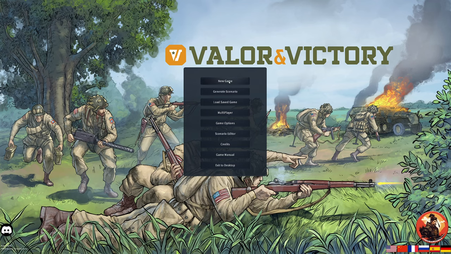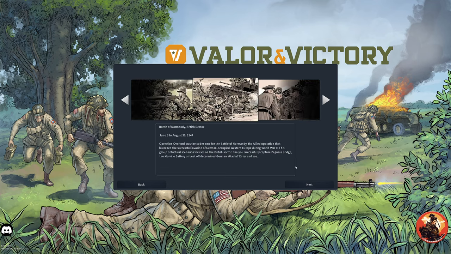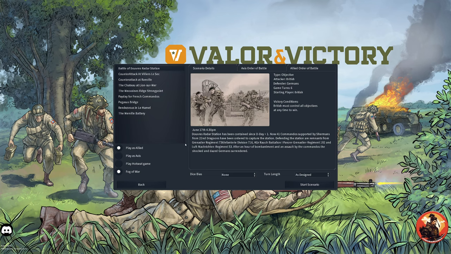So we're going to try a new scenario this time, and we're still going back to the British sector here. We did the Melville Battery and were successful. We tried to do the Rendezvous of La Hama. Not very good. We've only played three. I thought we played four of those. I guess we did.